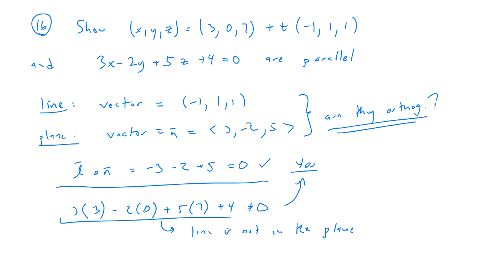In some ways, this is something I'd usually do on a board. The normal n is perpendicular to the plane. The line is also perpendicular to the plane. So if you put two pencils that are perpendicular to a table, you'll see that they have to be parallel. So if it goes the other way, if the line and the normal vector are perpendicular, then the line and the plane have to be parallel.